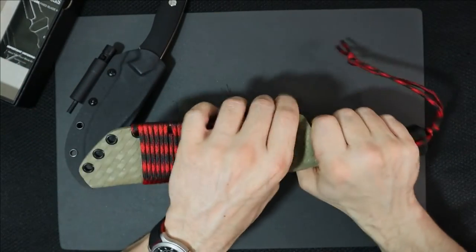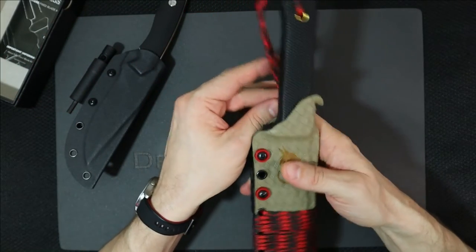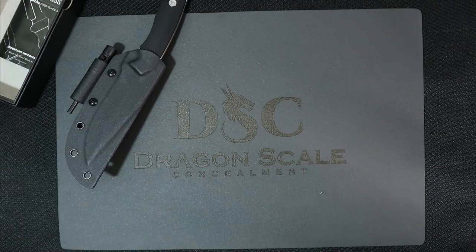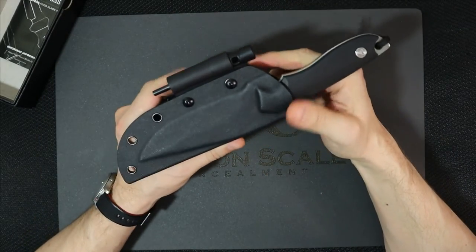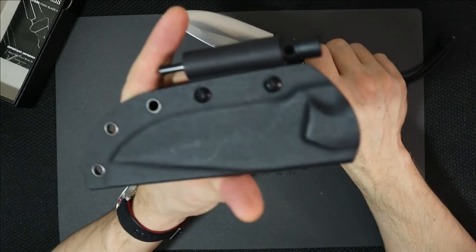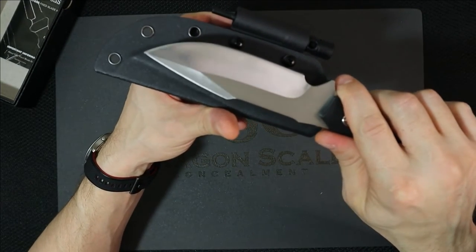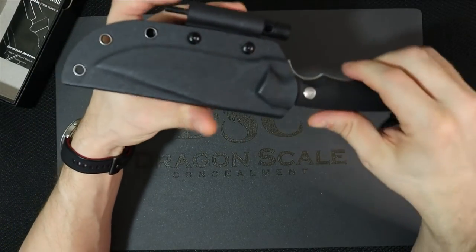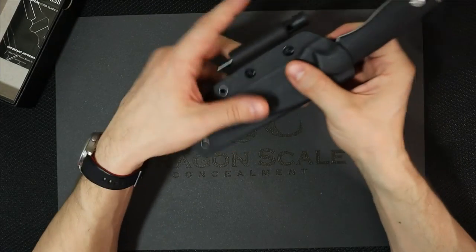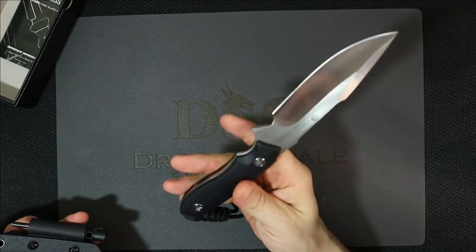This is my potato digger around the house now. I put the CM6 in a bag, so that's in the camping bug-out bag now — I love that knife to death — but this is just lighter weight and I can walk around my house feeling very confident with this thing. So if you're spending $47, you get a sheath that works pretty much as well as mine where I charge $60 for the sheath itself. This is well done — even the harpoon shape is nicely molded. You have perfect retention, a nice combat loop that you can adjust the cant on. You get a fire steel and a whistle with a blade that's totally serviceable. This steel is really easy to sharpen, which is nice in the field.